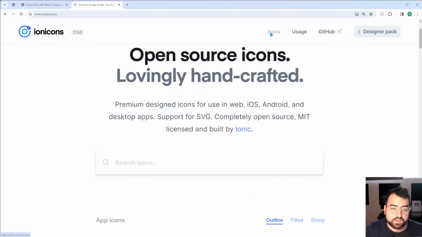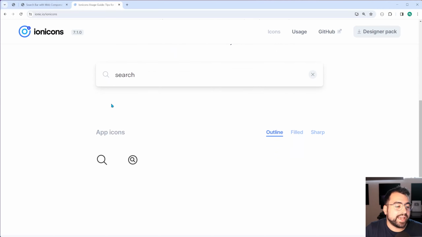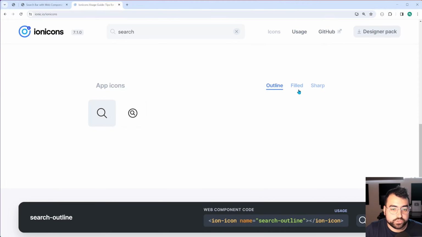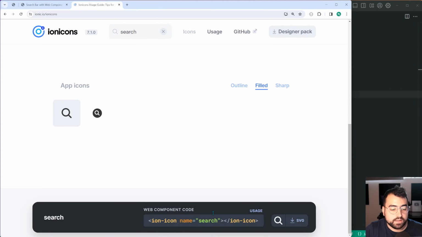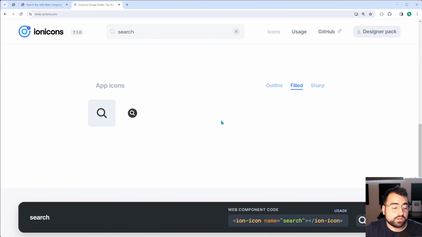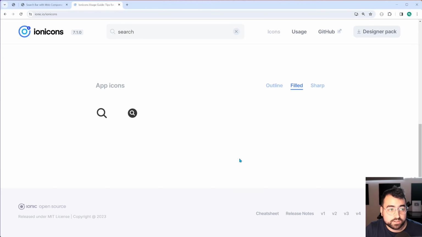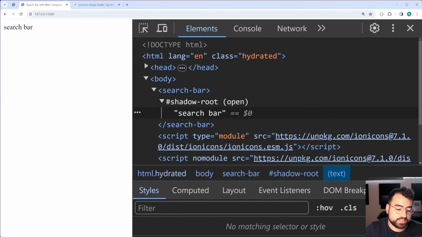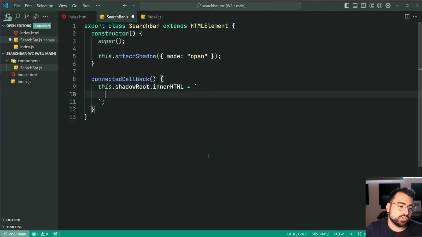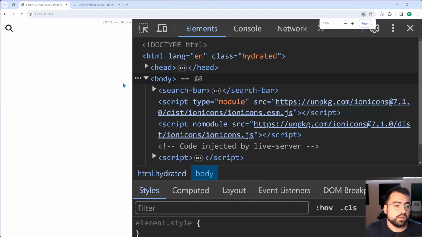So going back to the icons section, we can do a search now for the term search, and we get this icon right here. You may also choose a filled or a sharp design of the icon. I'll use filled. On the bottom, you have the usage for that icon, as we can see right there. I'll click this, it's going to copy that code, and it just so happens that Ionicons also uses web components for their icons. Now, it's not a requirement that we use web components with web components, but it's just a coincidence, and I can paste this usage inside there. I'll save this, go back in the browser, and we get the icon displayed right there.